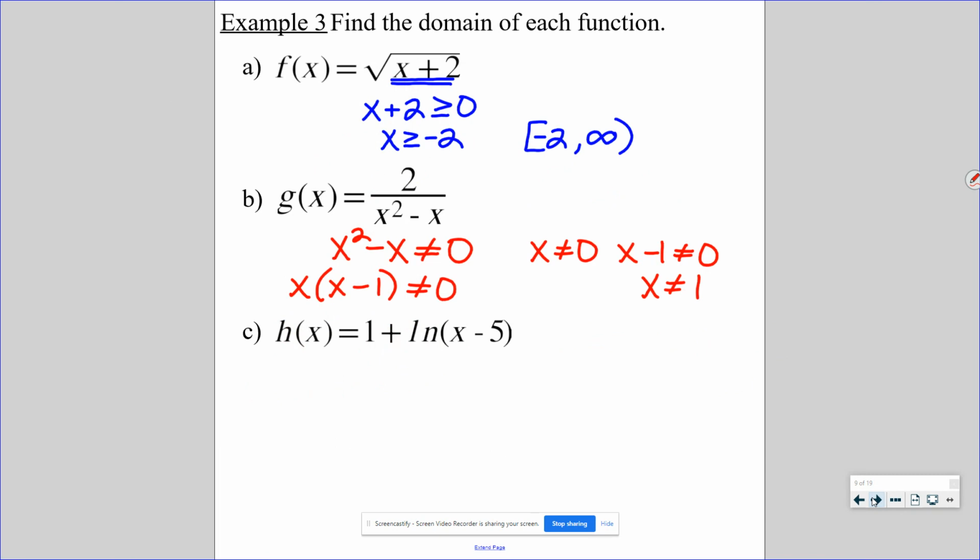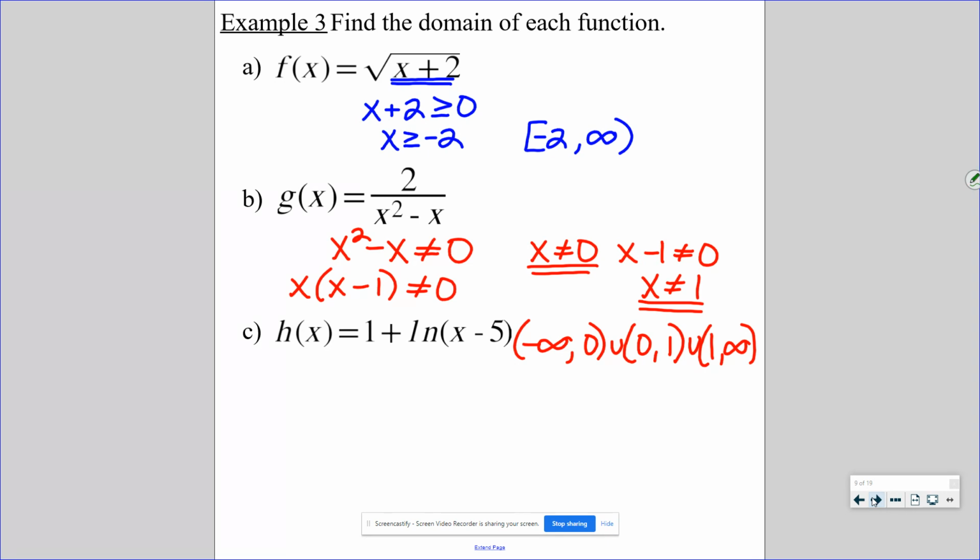If you wanted to write it in interval notation, it would be a little messy because you've got two restrictions here and here. But here's how it would go. You would basically say negative infinity to 0, 0 to 1, 1 to infinity. But you're using parentheses to say, basically don't include those numbers 0 and 1, skip over them.